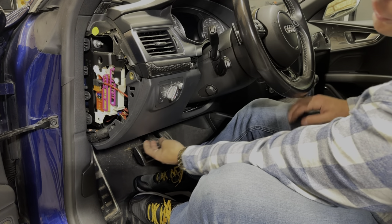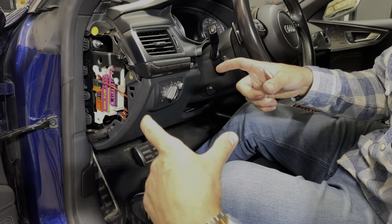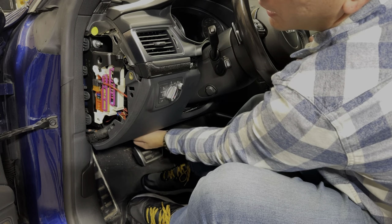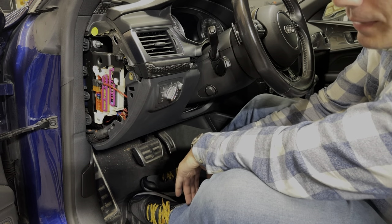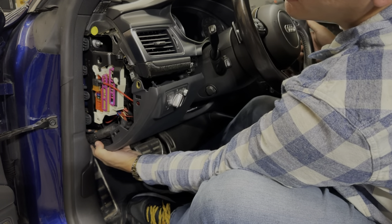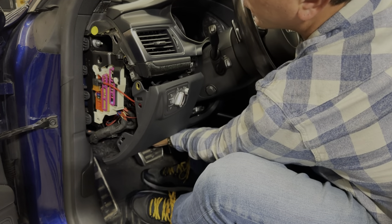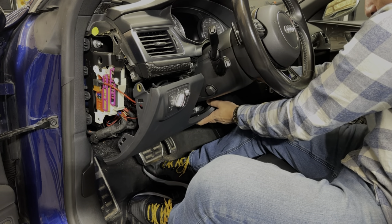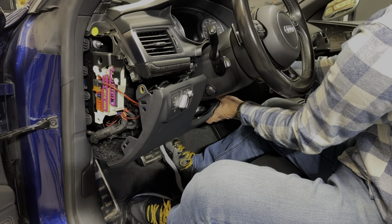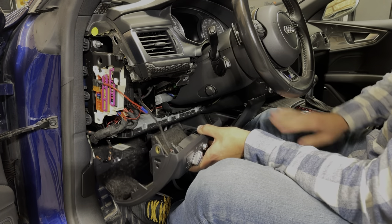If you rewind to where I showed the screw location, you'll see in the middle there's a huge rectangle cut out — that's where your knee airbag is. The whole dashboard goes all the way around it, so you have to watch out for the lip on the bottom. What you want to do when you pull the top down is undo the back so you can get the other side out. Get that out, buy yourself some room on the bottom — it kind of pops right over the airbag. The other side will become easier. It's always a little tricky since you can't really see what's going on, but just do the same thing as the other side.